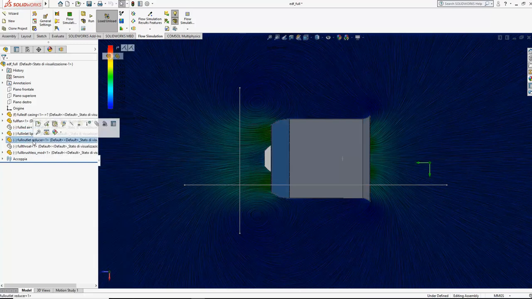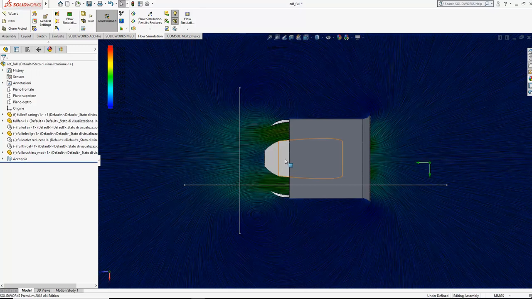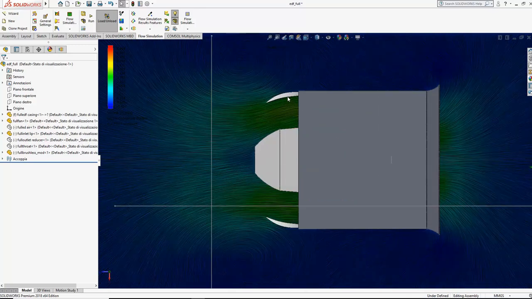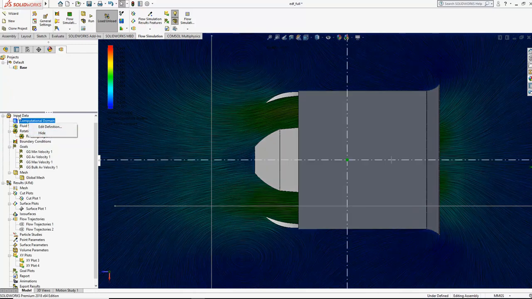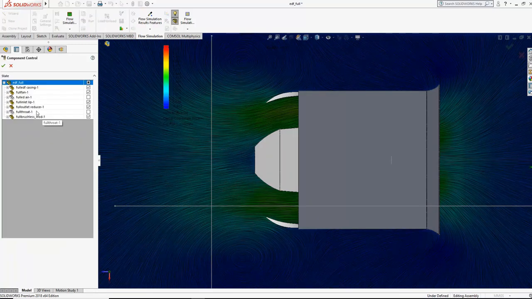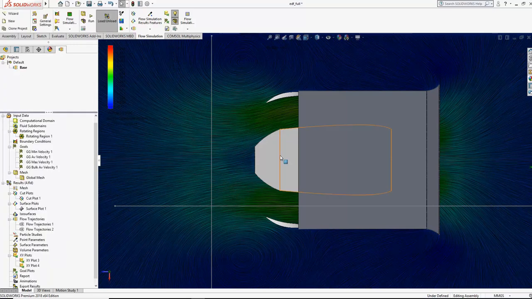The last one, I will show you the effect of the inlet only, because sometimes you can see that SolidWorks doesn't consider the outlet, and maybe sometimes you can only add the inlet. Let's see what happened.